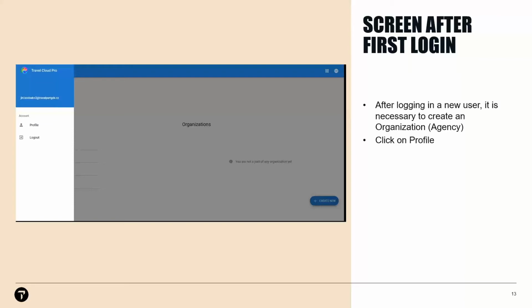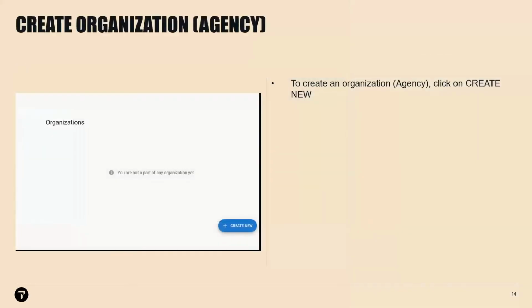You have to click on the profile in order to add the organization. So you will link your username to the organization. And again, as I said before, only the first user of the organization will go through this process. Then the second and third will be invited to this organization by the administrator, the first user. So not every travel consultant or travel operator will have to go through this organization creation, but every agency will go through this organization adding and pseudo-city code adding.